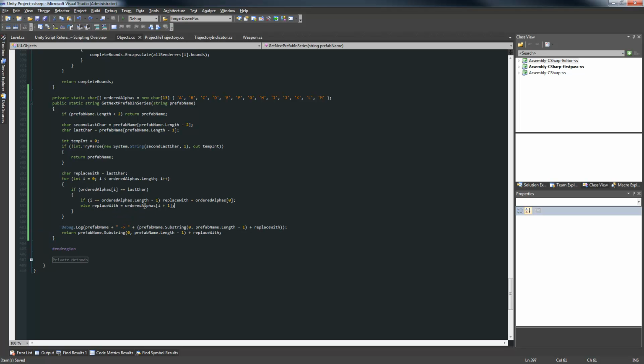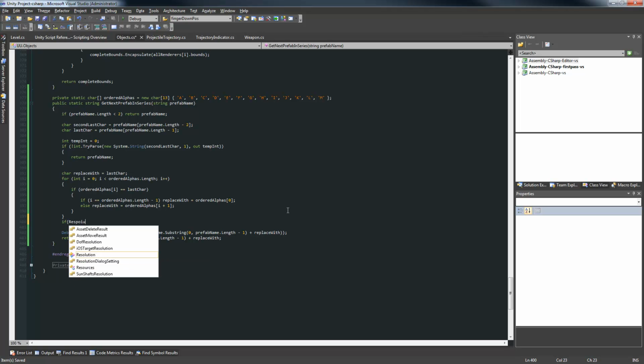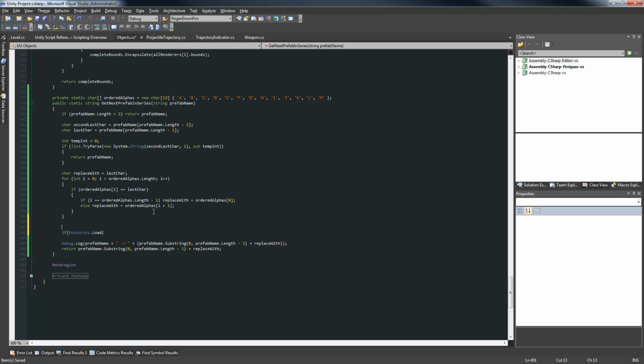Okay, so we get this new name. Blah blah blah. Okay, and what we're going to do is if resources dot load new name is equal to this thing.